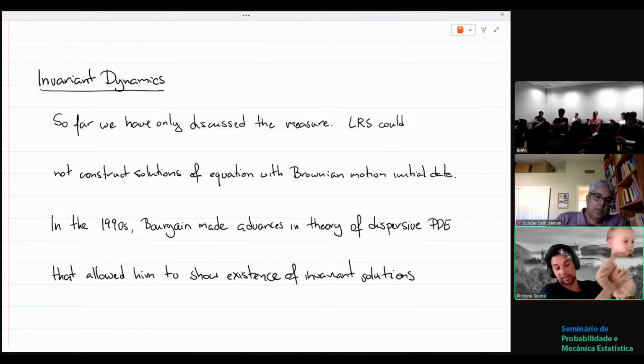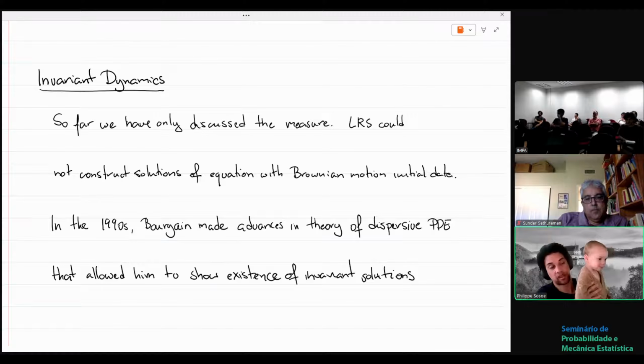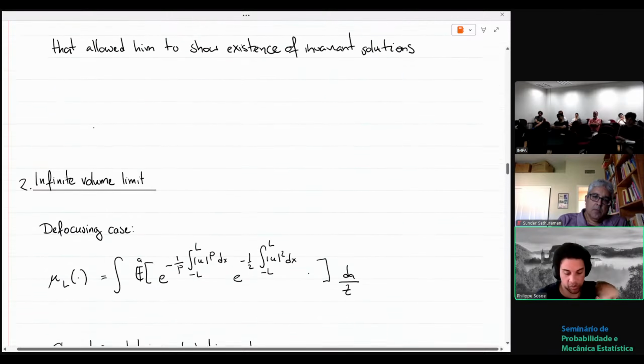And then the beautiful fact is that he realized this promise that I discussed earlier: he showed that in the focusing case, you can use the invariant measure to construct global solutions. He invented a very interesting argument for this, because to discuss invariance, usually you have to have global solutions, and you don't know that you have global solutions because of the possibility of blowup. It's known that you can have blowup solutions in the focusing case. So he used the invariant measure as a replacement for a conservation law, and he proved the global existence at the same time as the invariance. That was a great achievement, but this is not really what we want to focus on today.